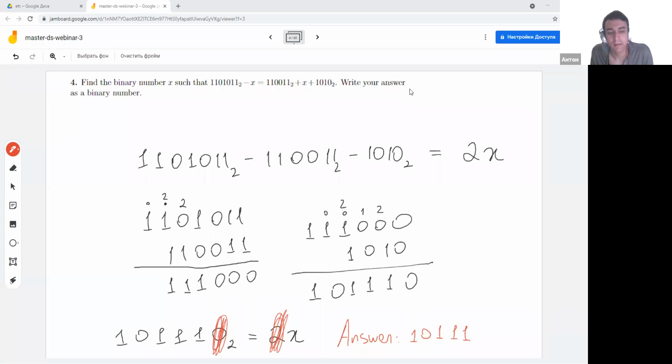And the thing is that since you don't have very much time, I would recommend you to solve it the way you feel you'll solve it quicker and easier, okay?